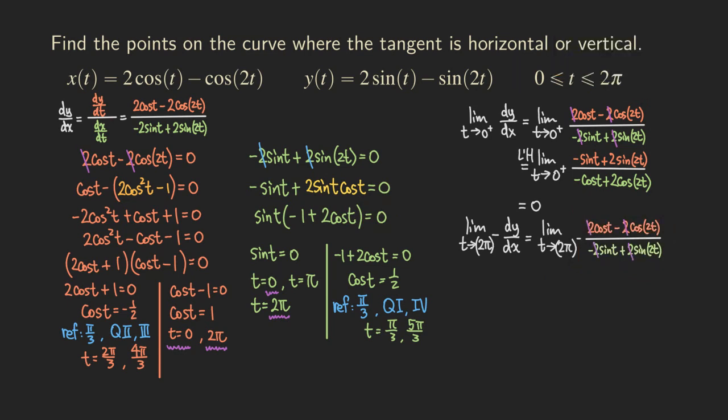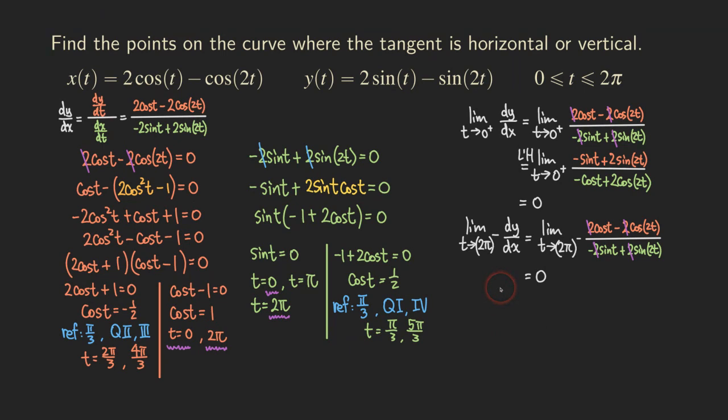So what are we getting here? We can look at this expression because we already took the derivative. If we plug in 2 pi here, we are going to get 0 at the top. But then what do we get at the bottom? You know that 2 pi and 0 are coterminal, so you're going to get the same stuff. And so the answer for both of them turns out to be just 0. That means we will have a horizontal tangent at t equals 0 and t equals 2 pi, which is actually just the same point that we have.